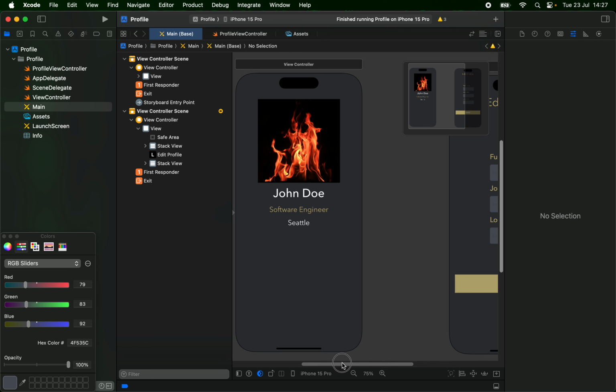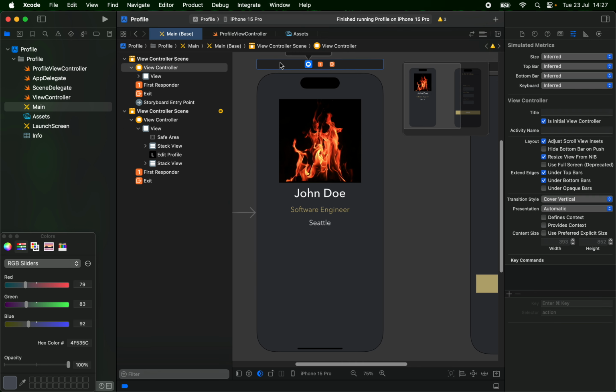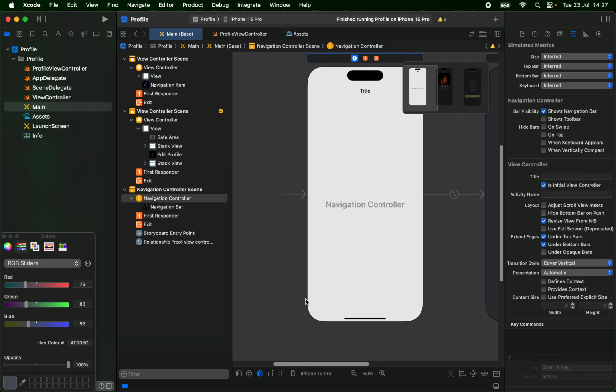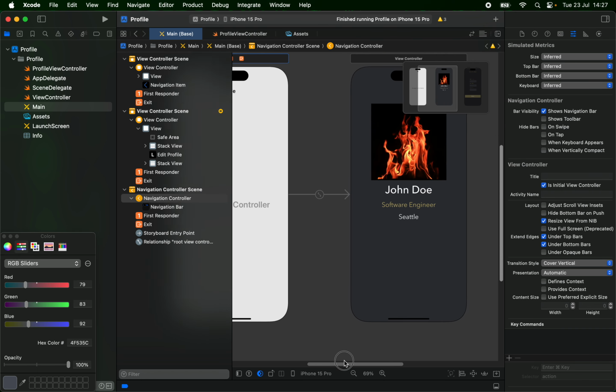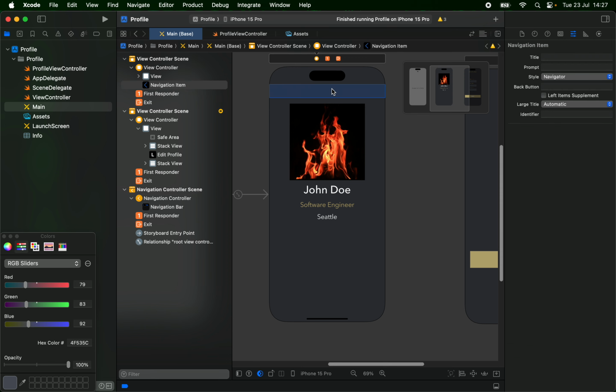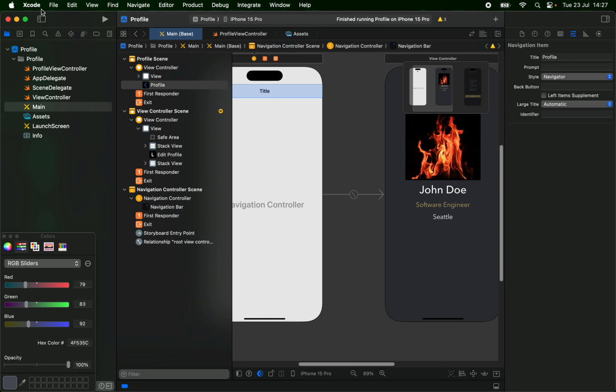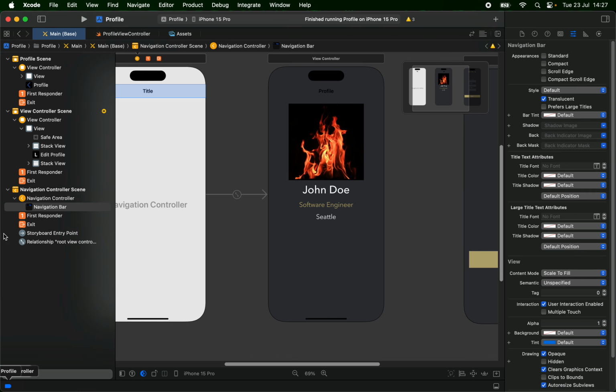What I'm gonna do is come here and embed the navigation view controller. I'm gonna name it profile here. Okay, gonna come back here. Okay, let's remove this one.